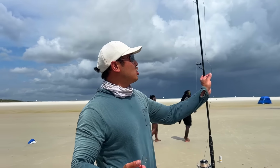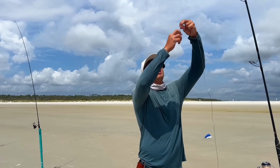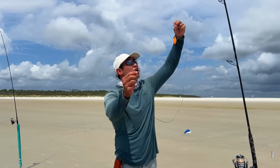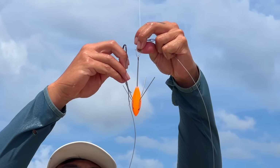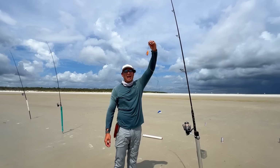All of these fish were caught just casting out a big sinker like this. The Sputnik sinker, that's the hack. You attach the bait, the loop inside the hook onto it like that. It shortens your leader, so you're able to cast it really far.